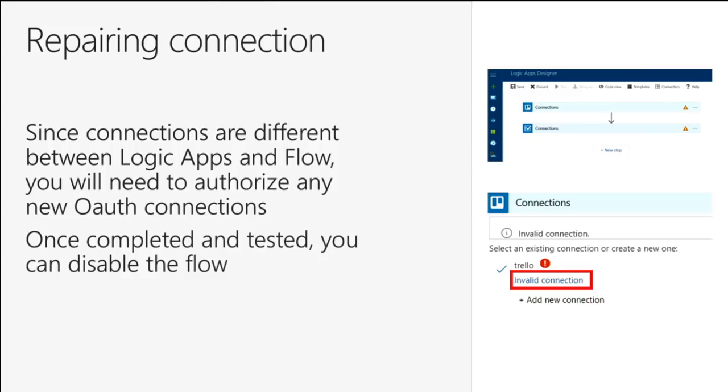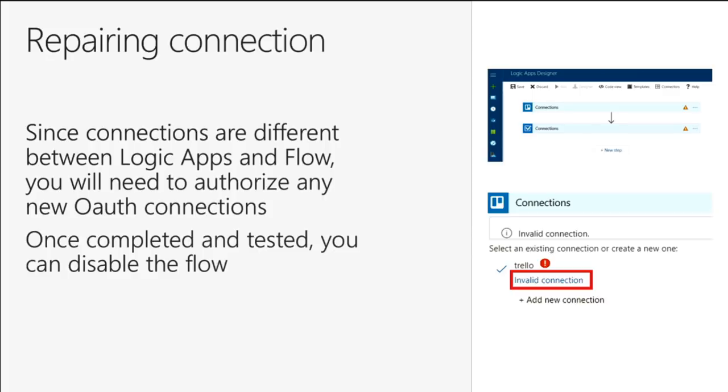your connections inside of Logic Apps, because although the connectors are the same between Logic Apps and Flow, the connections, so the actual credentials for Flow, are stored inside the Flow service, whereas for Logic Apps, they're stored in your Azure subscription, which means when you import a Flow into Azure Logic Apps, you need to be sure to reconnect any connections that you need inside that flow. So that's one thing to keep in mind. And you only need to do that if you're creating new connections.